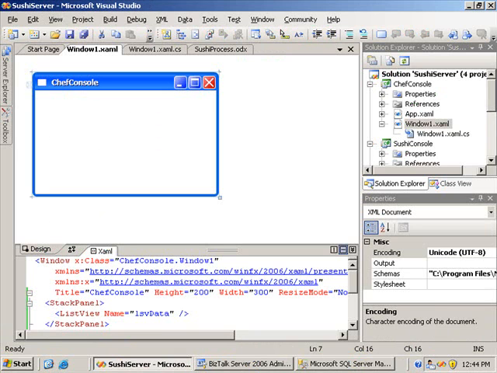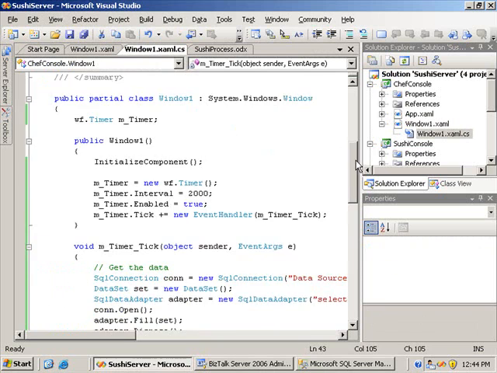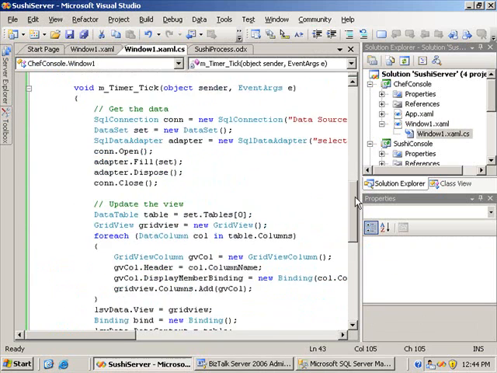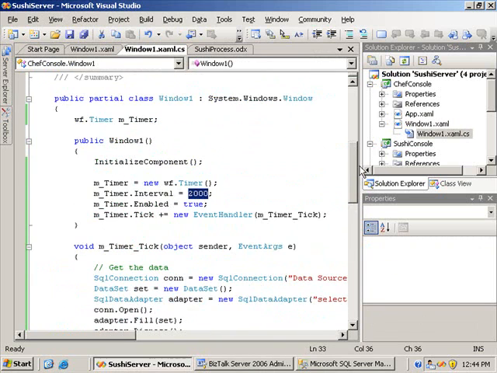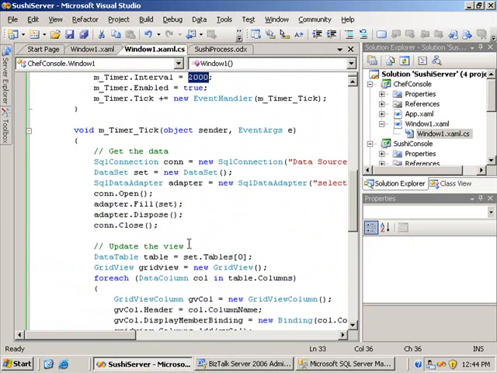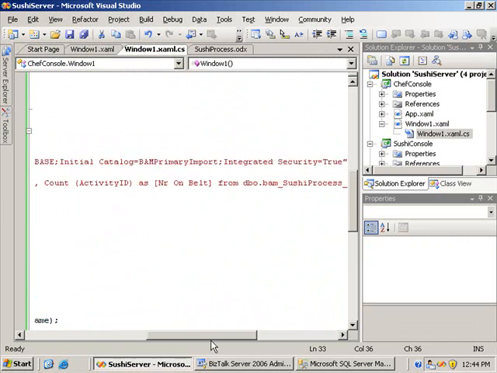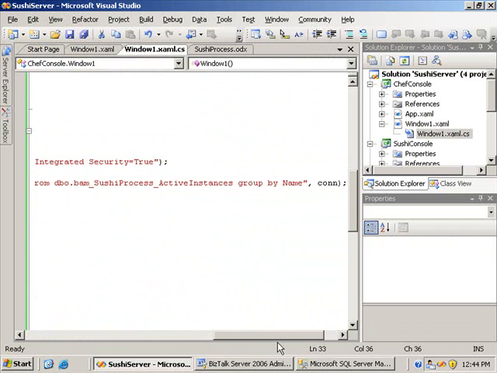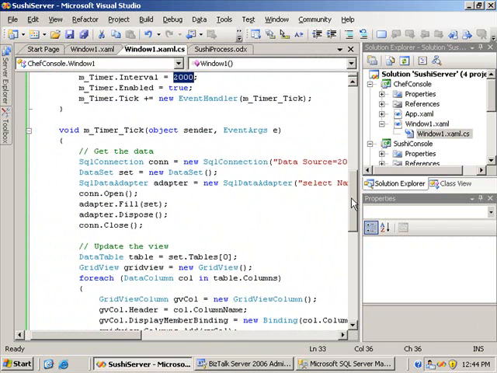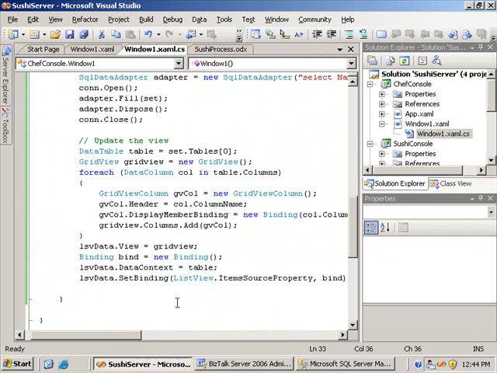Okay, so it's taken me about 10 minutes to actually build this query console. What it does is it's basically just got a list view present here. It's very basic. I've got a window here which is set to be always on top. I've got this list view control, and then I've just got some quick and dirty code on a timer tick event, which is going to be running every 2 seconds to query the business activity monitoring database, run that query that I'd specified in SQL Server Manager against the view of active activities, and then just do some data binding to set that to the grid view.